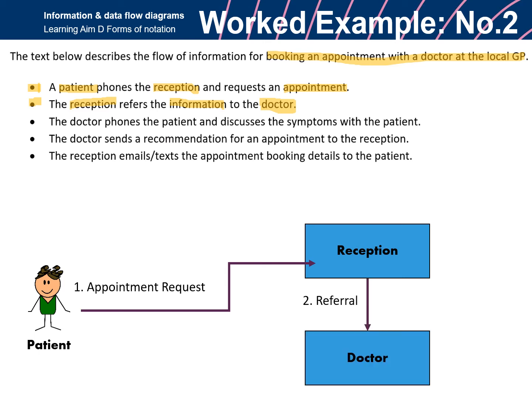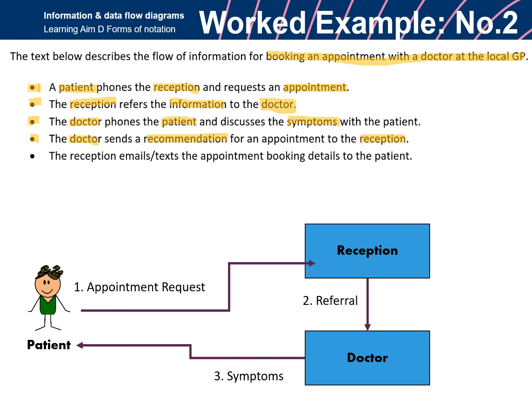We then have stage 3, where the doctor themselves will call the patient and will discuss the symptoms of their illness. So we have the doctor contacting the patient with the symptoms. In our 4th stage, the doctor will then send a recommendation for an appointment to the reception team, asking them to set a letter of an appointment for a certain date.